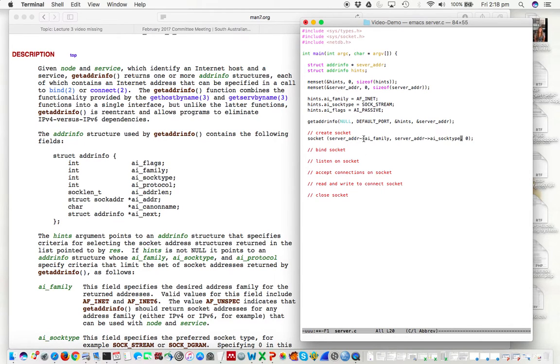Okay, so I've got AI family, AI sock type, and again, the hints is all copied into server address, and then all of the rest of the information is filled out for you. So I've got my socket all ready to go.